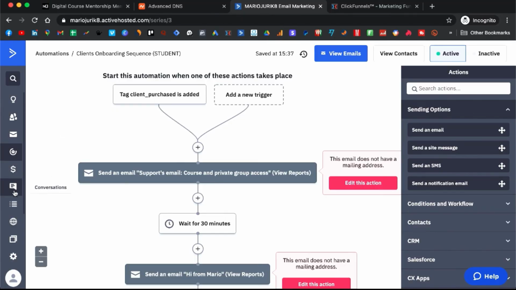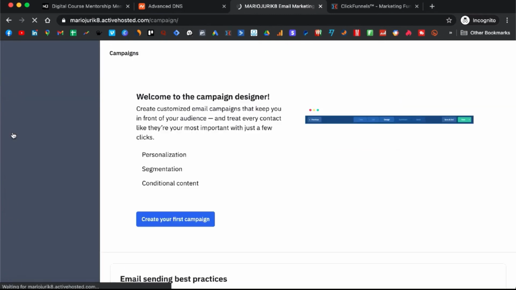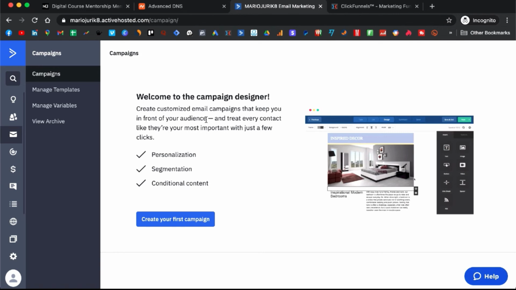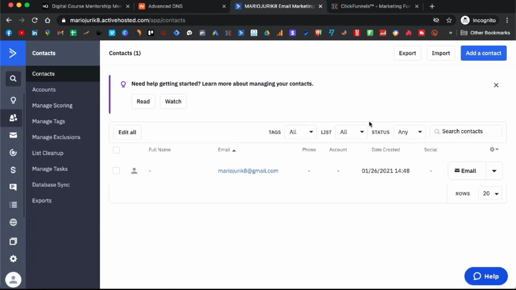You can watch all kinds of things here in campaigns, when we don't have any contacts yet. If you have contacts already, you can actually import them, right? If you have contacts in some other autoresponder and it's giving you a hard time and you're not satisfied with it, you can import contacts. Let me show you. So here you can import, or maybe you have contacts in an Excel sheet, right? So you can do that as well.